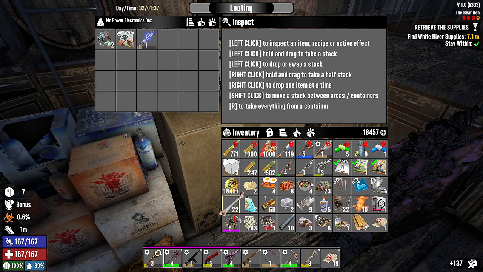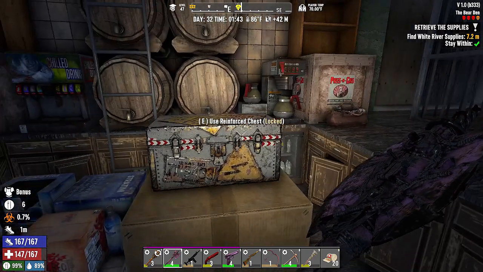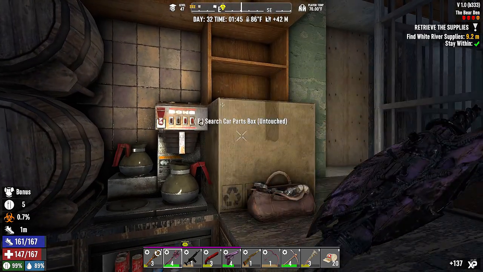A level 1 stun baton, that's not terrible. We have a level 2 at home. Do we? Yeah, of course we do. We'll leave the rocks. I want these electrical parts. We still didn't find the White River. Oh, and you're right, Cubby. And dang, there's a passing gas and a weapons bag. That stuff we'll leave. What's good in the passing gas?